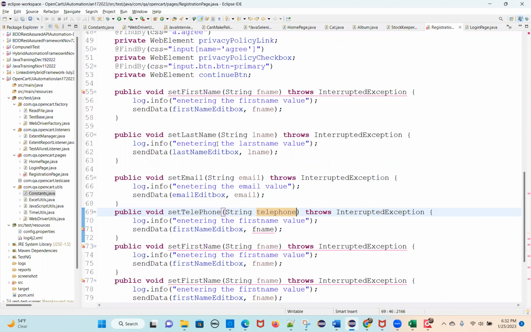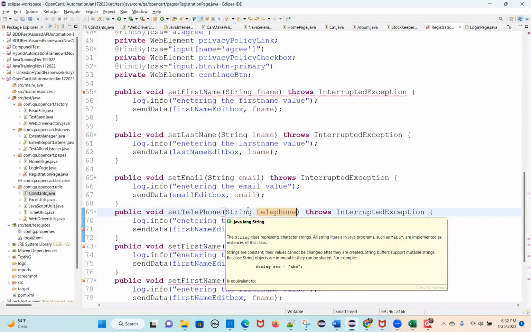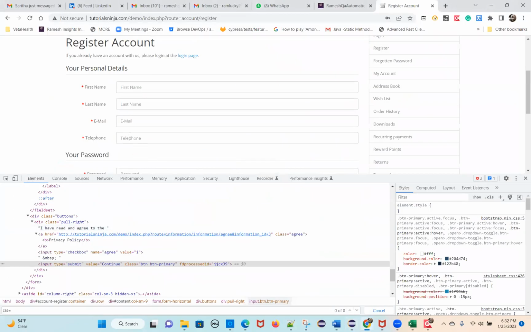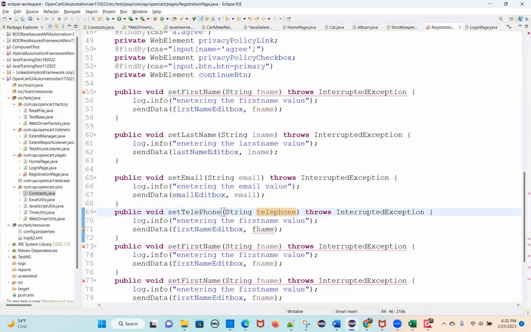Okay, got it. Thank you. You have to take a decision on that. If the parameters are even more, also fine, you can go with that approach. Okay. Yeah. Basically here, telephone is a number, right? Generally, you can give a number, but you can pass it, it will take it as a string only, okay? Generally, you can do it as a string only. So not an issue.